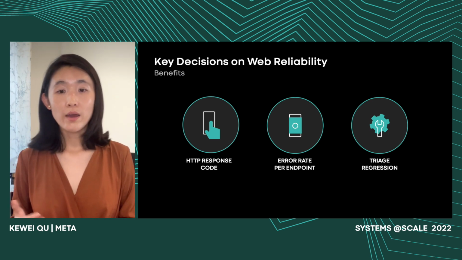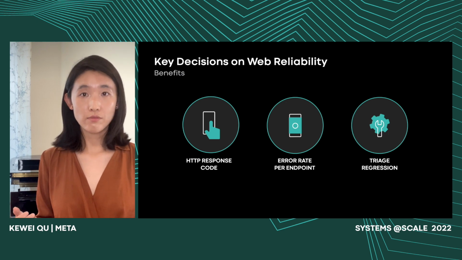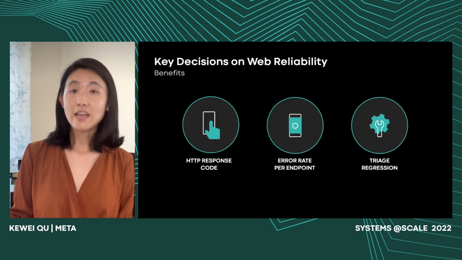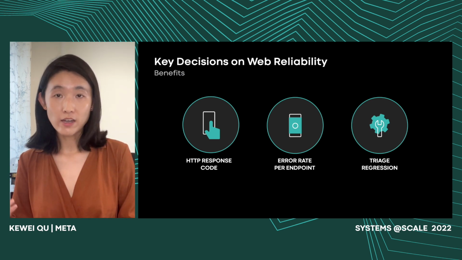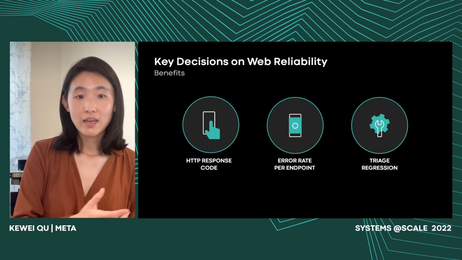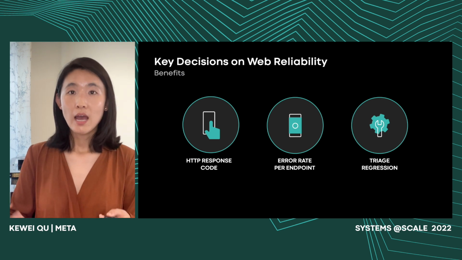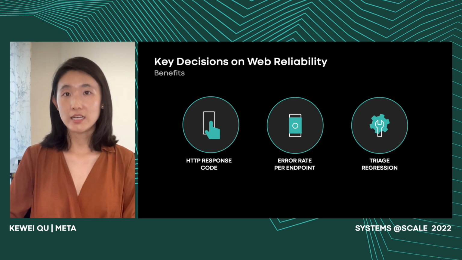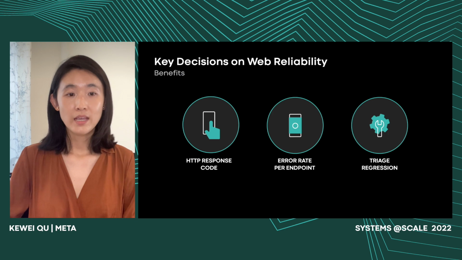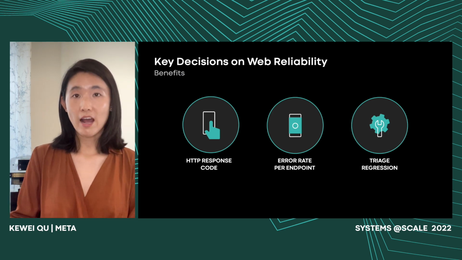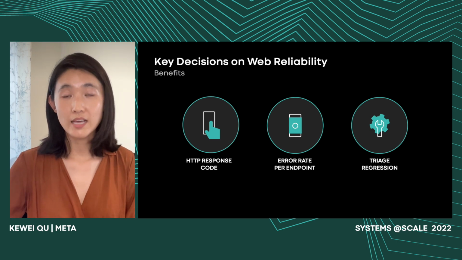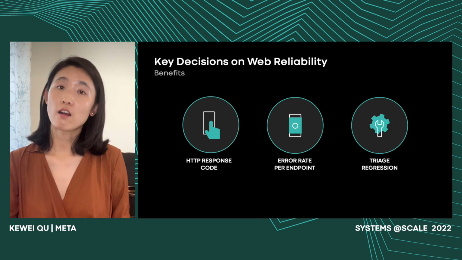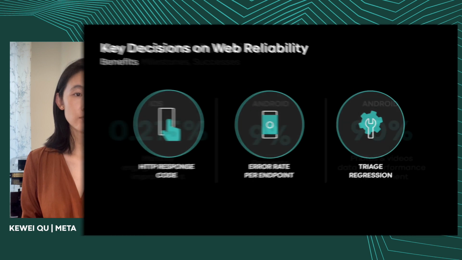The reason why we triage to client engineers first is that client engineers know how that endpoint is being used, how the data fetch is being used for rendering, and it allows us to evaluate how an end user is being impacted if an endpoint fails. And it gives us a chance to evaluate the user impact and allows us to reprioritize fixing issues that affect our end users the most.